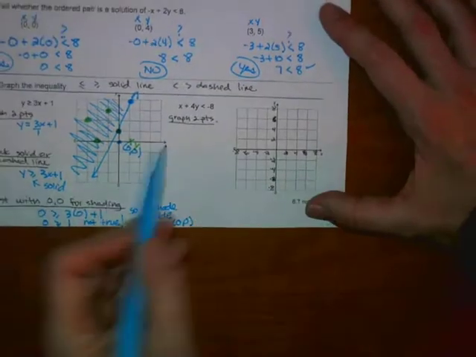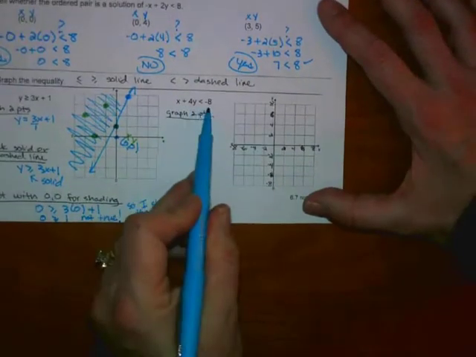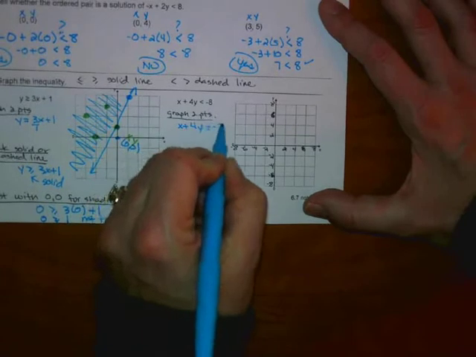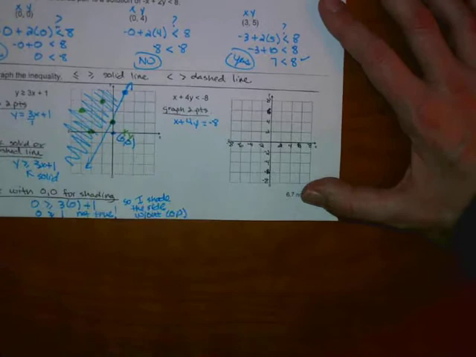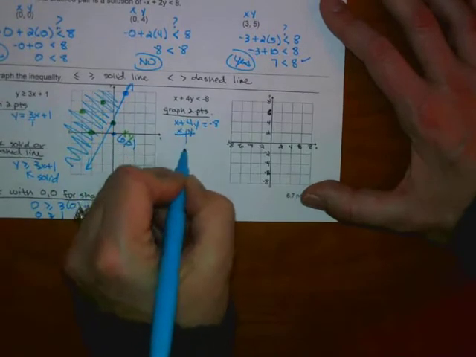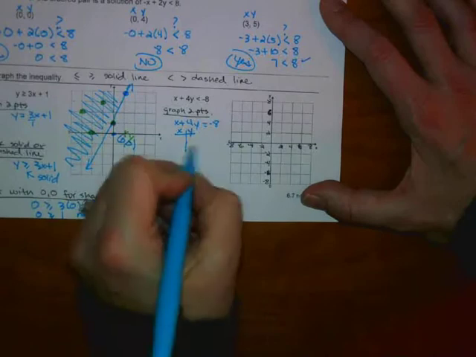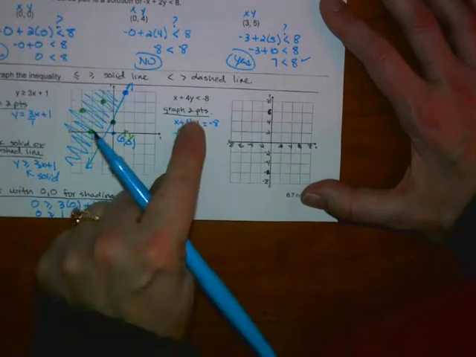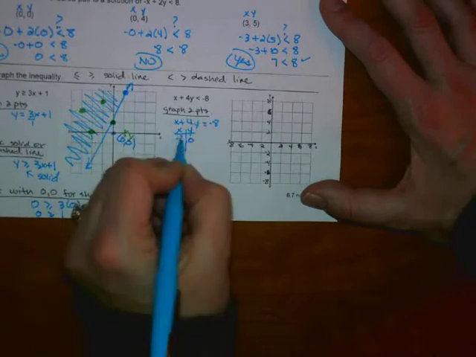Let's try another one. The first thing you do is graph 2 points. So if it helps, write it with an equals just to get your 2 points. Now this is in standard form, so I'm going to make a little baby table. 0 for y, 0 for x. 4 times 0 is 0. That goes away. So my x is negative 8.